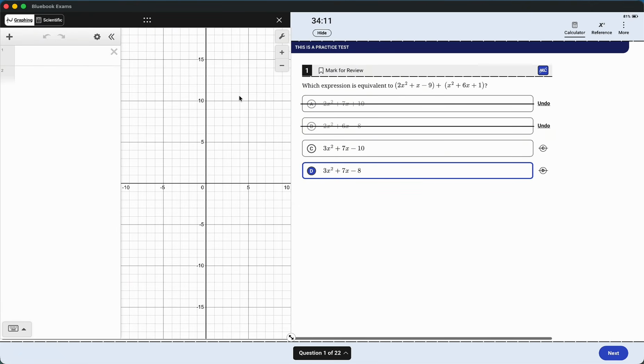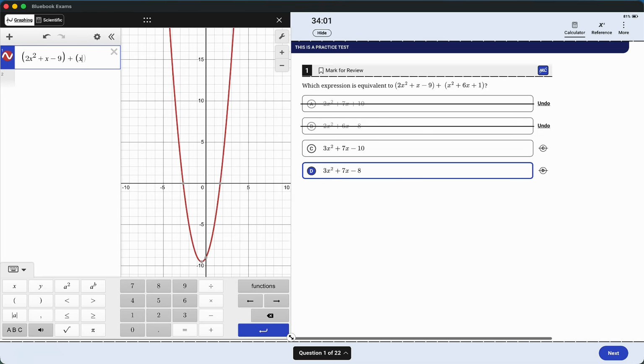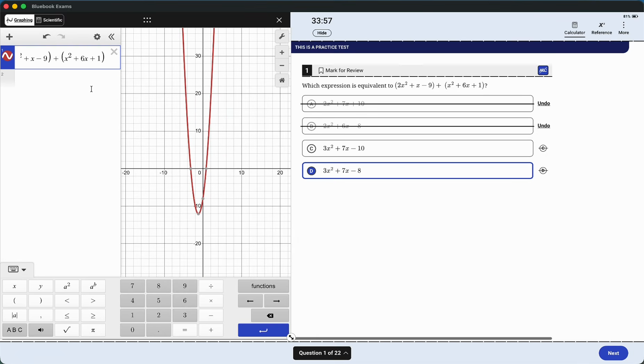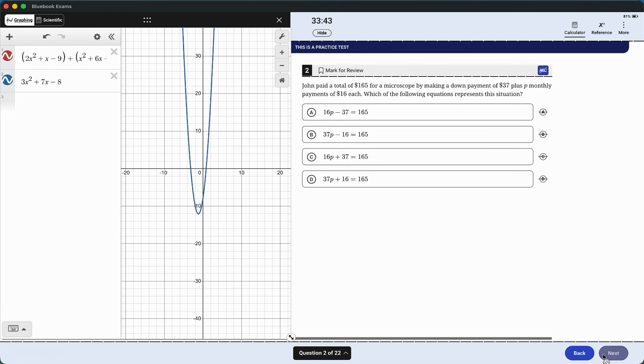You can do this in Desmos, by the way, right? I'll show you that really quick. The idea with these equivalent ones is whatever they give you has to match one of these answer choices, right? So I can just type this into Desmos, and I'll get a graph. Now just to show you, these are going to be the same exact graph. So even if you didn't want to do algebra, or some of them are going to be a lot more difficult, this is the idea of equivalent. It just means that what they give you literally has to match one of those. So this is a cool trick you can use in some harder problems.